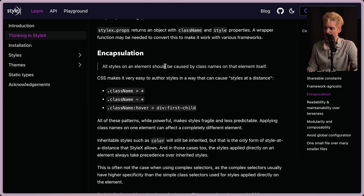But this is the part I really wanted to get to: encapsulation. All styles on an element should be caused by class names on that element itself. CSS makes it very easy to author styles that cause styles at a distance — like a class name with a star selector, hover behaviors affecting the first child, these types of things. Super unpredictable. I'd even put margin in this category because of how it affects the stuff around and below it, rather than just affecting the element you're targeting. That's one of the major goals with StyleX — moving away from the cascading side of CSS because it doesn't work great at scale. You end up with really complex issues because someone on another team from years ago has some weird CSS targeting the first child of an element you own, but you don't own the parent container.